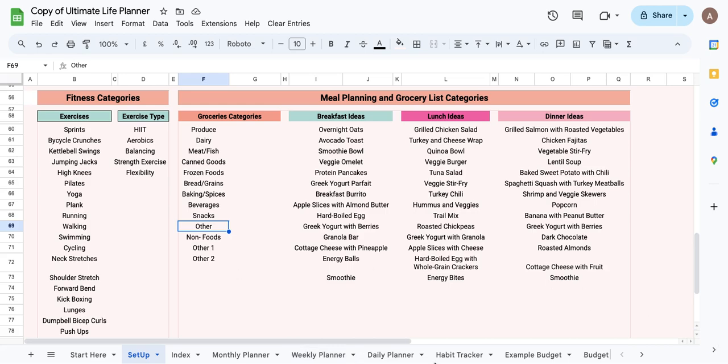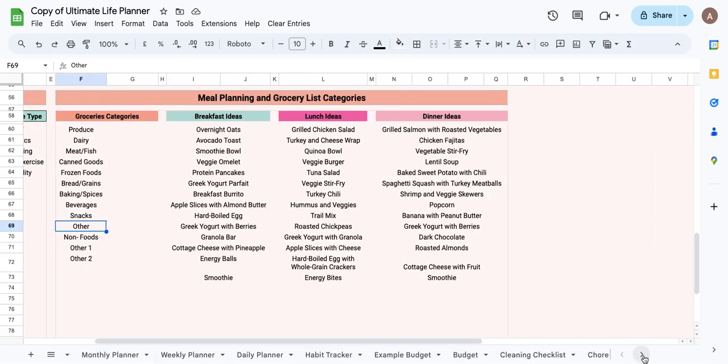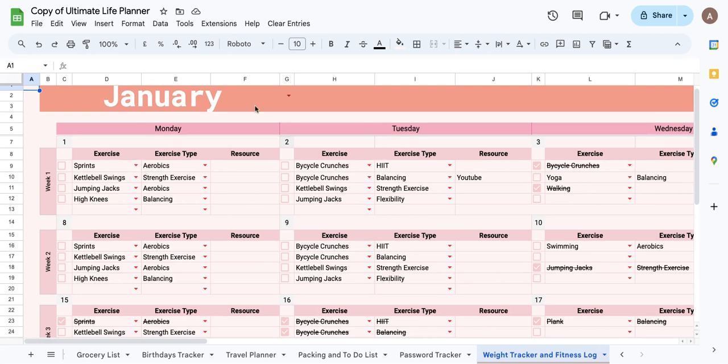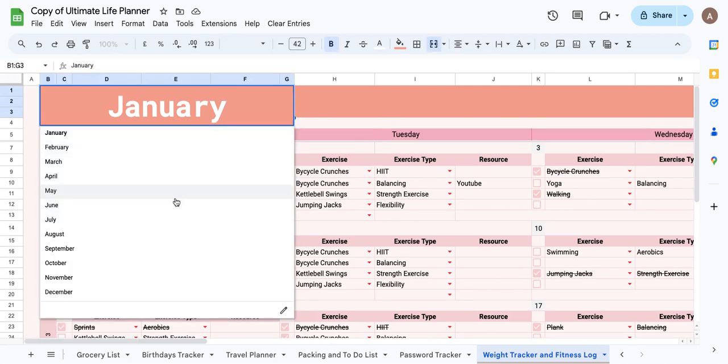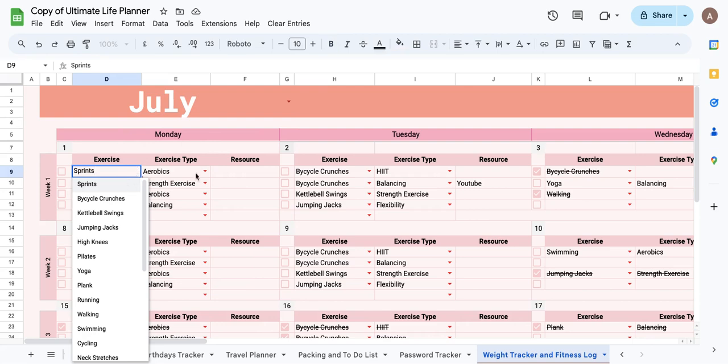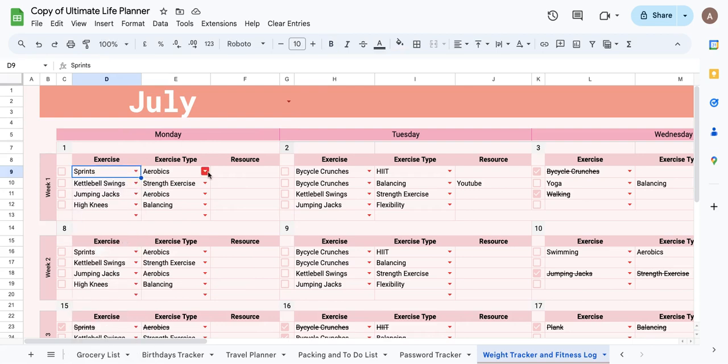And then once you come to the weight tracker and fitness log, what you want to do is select the month that we're working with, and then it starts on Monday, week 1. What exercise are we doing? Sprints, for instance.